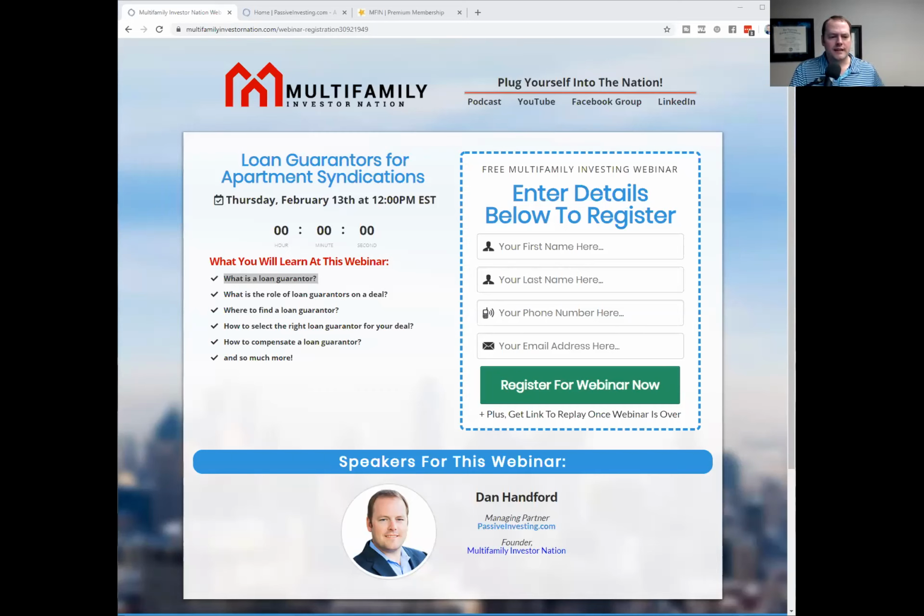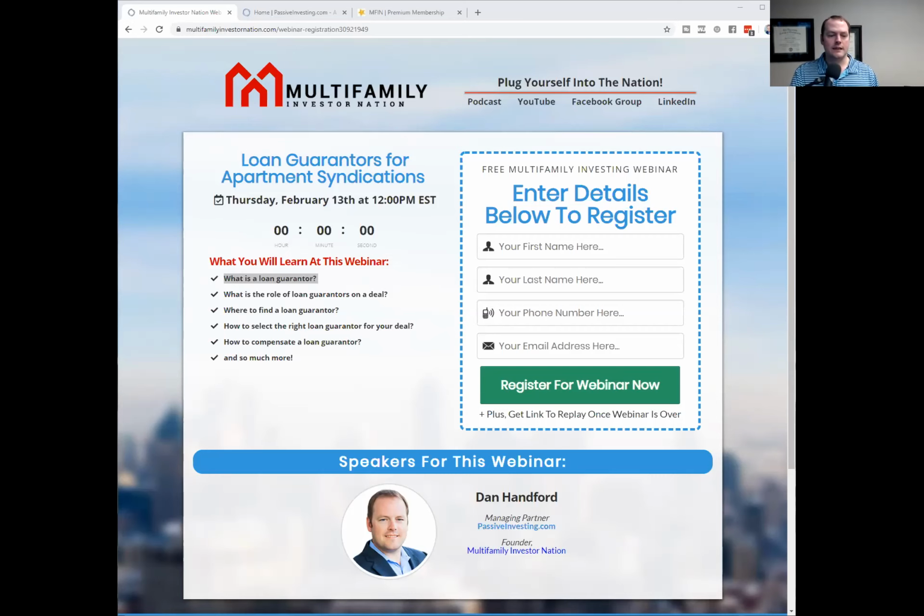Mark is asking the question, can guarantors use their PFS or net worth and liquidity over and over on several deals? The answer to that question is yes, you can. This net worth requirement and liquidity requirement is not on a deal by deal basis. It's not like if you have a $50 million net worth, you can only sign on $10 million deals and that's it.